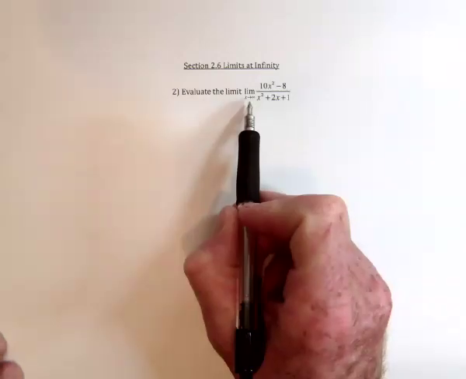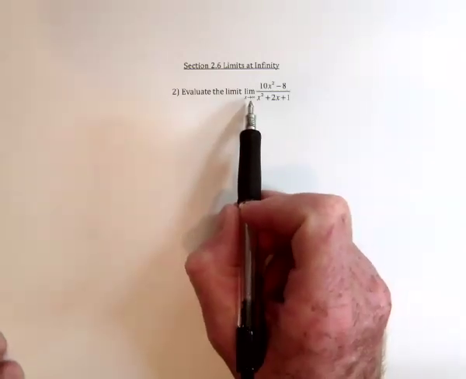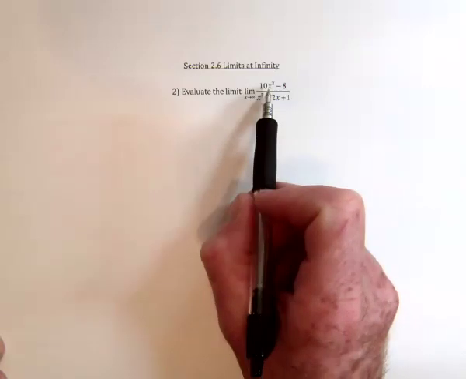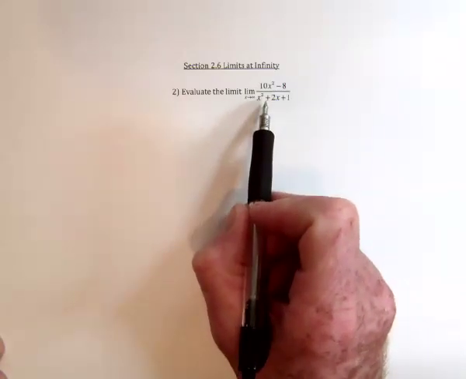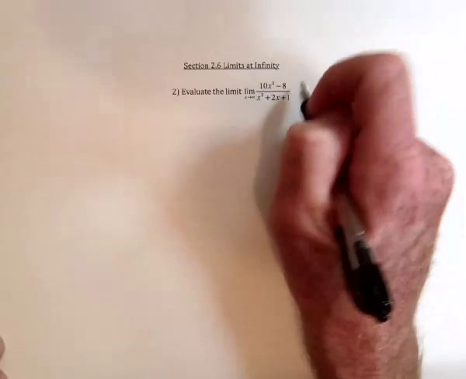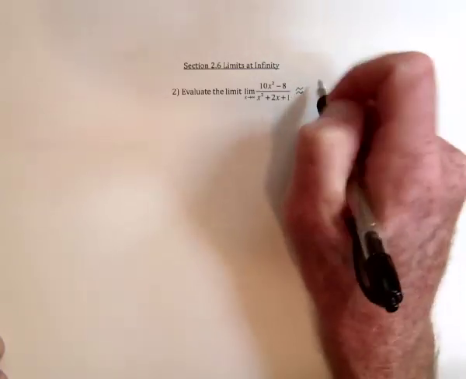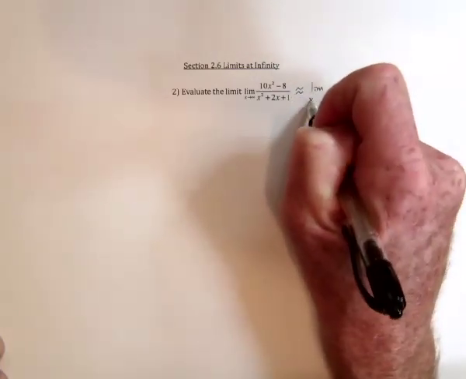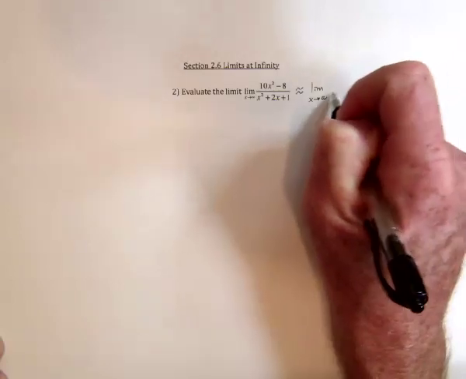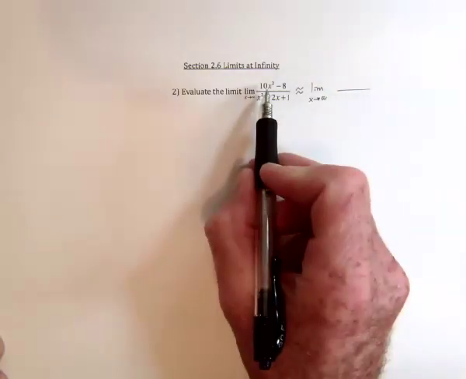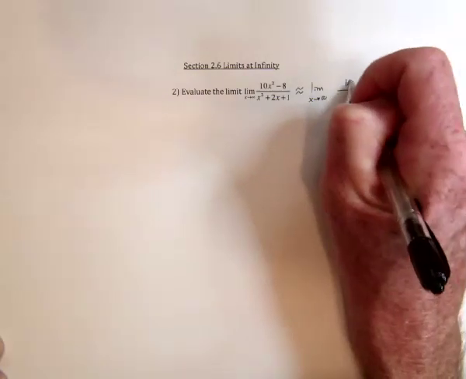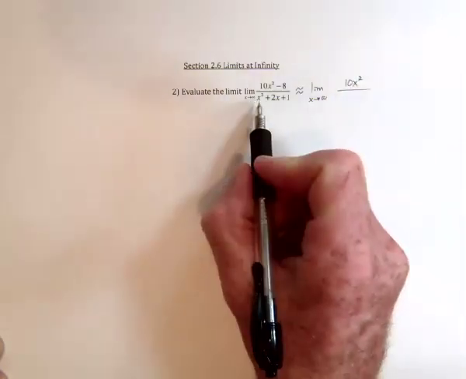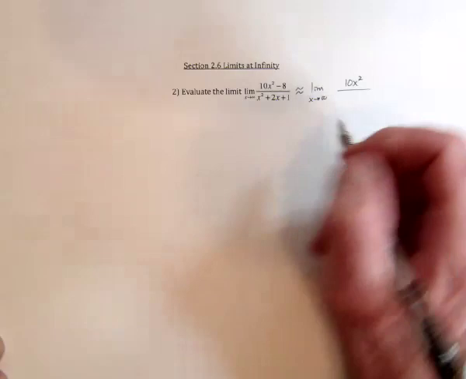Again, we have x approaching infinity, and so what you can do when it's a polynomial divided by a polynomial, or a rational function, is say this is approximately equal to, when you've got the limit going to infinity for x, and then just use the leading term for this polynomial, 10x squared, and the most powerful term for this one is the x squared.